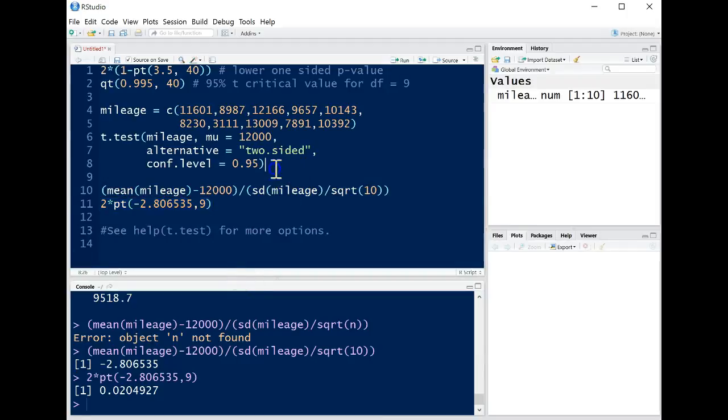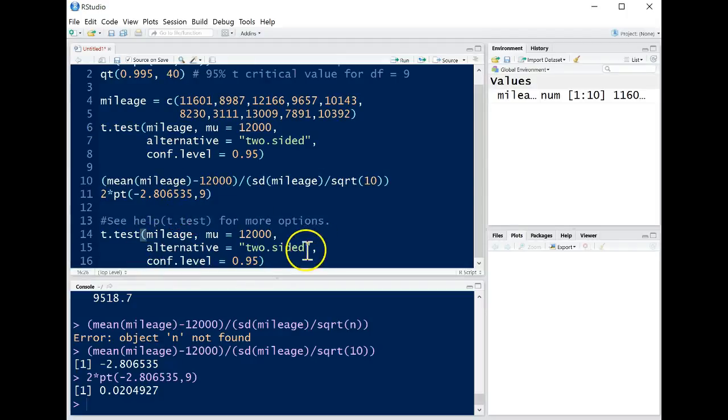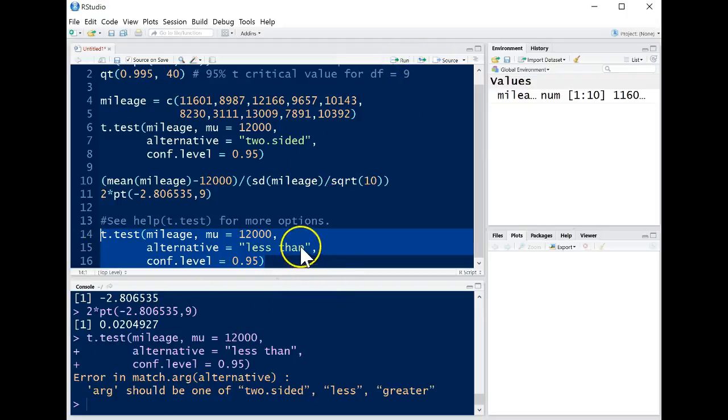All right, so let's go ahead and change a couple things up. Let's say we wanted to use this t.test. Let's just go ahead and copy and paste this down here. We could change this instead of two-sided to less than. And that will change a couple things. Command is less. See how it gave us an error? That's important that we're able to read that. It's not less than, it's just less.